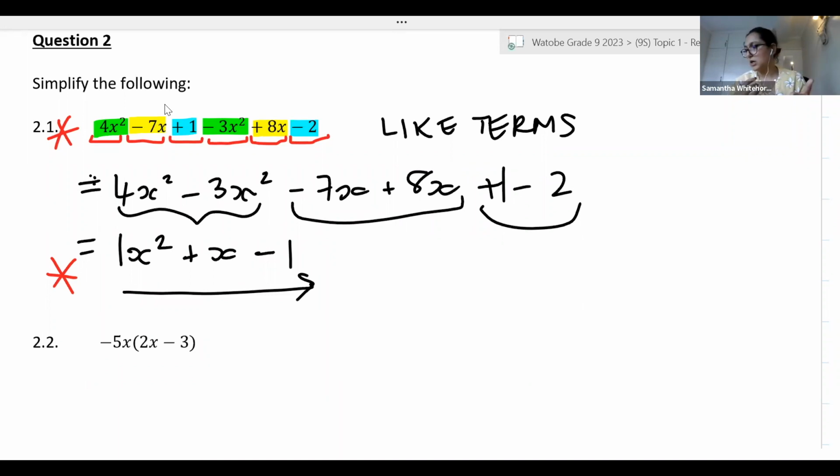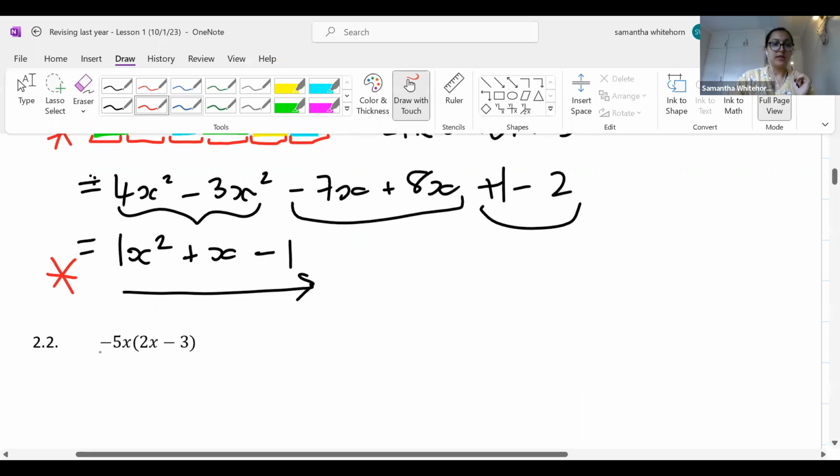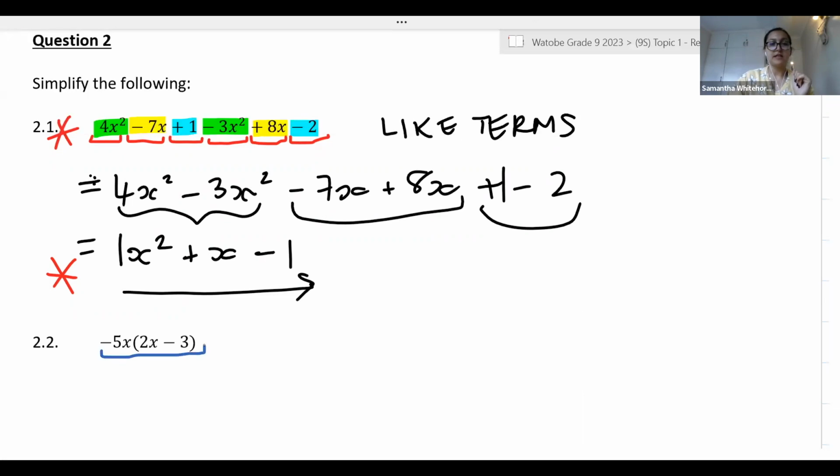If you want to take a screenshot, I'll hang here for 2 seconds and then we're going to have a look at 2.2. Which actually everyone can see 2.2. If you want to give 2.2 a try straight away, go for it. 2.2, you can see here, is a minus 5x times the bracket 2x minus 3. So give it a try. We're multiplying here. So just think about what that means. Remember, there's variables involved here. So Naledi, very close. Just remember your variables and check your signs.